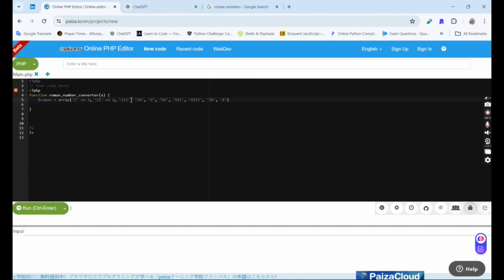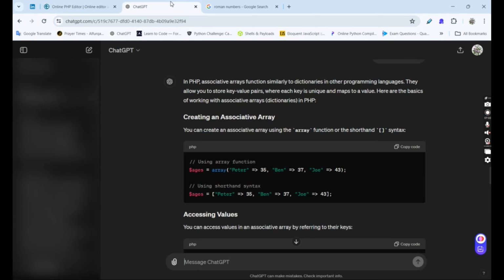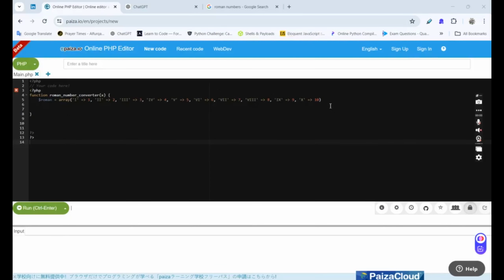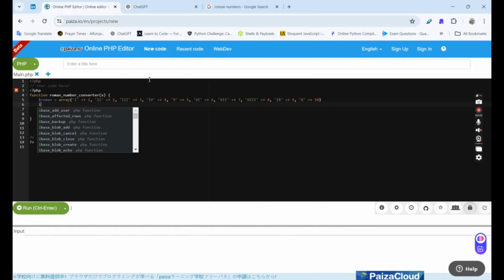So we figured out how to make a dictionary, which you apparently do with the equals and then this greater than sign. And then you do it for the rest of the Roman numeral values.